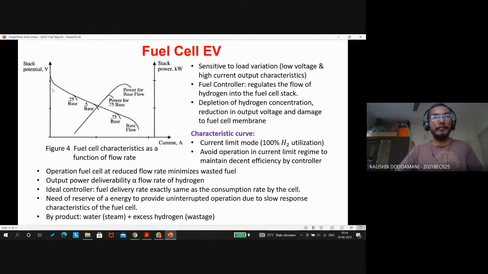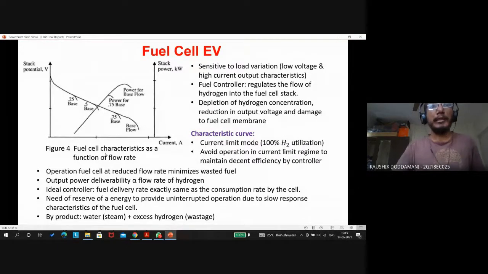And coming to this graph, we can see that the potential is decreasing and decreasing, and the current is increasing. So overall, we can see that the power produced by the fuel cell, I mean the stack power, is going on increasing. So we can conclude that as the current is increasing, the voltage would be decreasing, but the power requirement would also be increasing. So it means that once you come into the current limiting mode, then there will be a lot of internal losses. Because of the internal losses, there won't be efficient utilization of your vehicle. So that's why there is a need of a controller. That's what is shown in this graph.